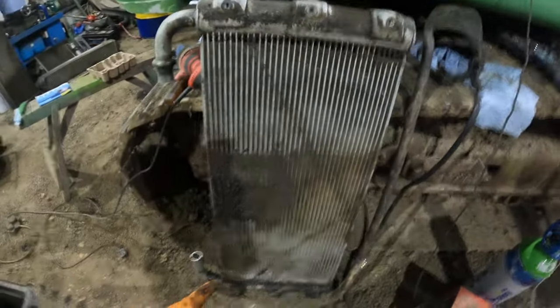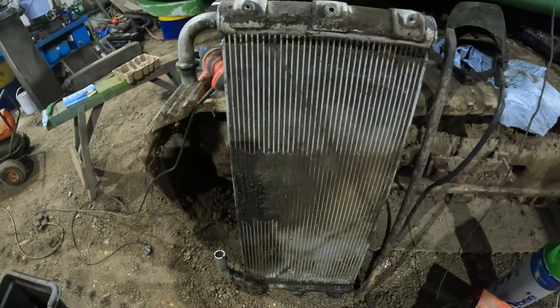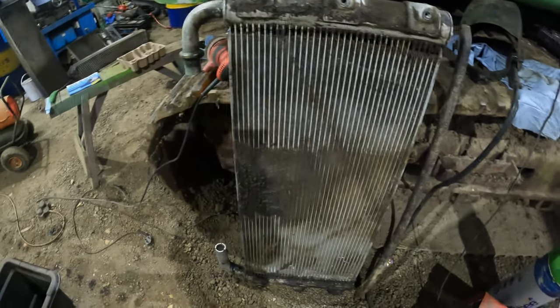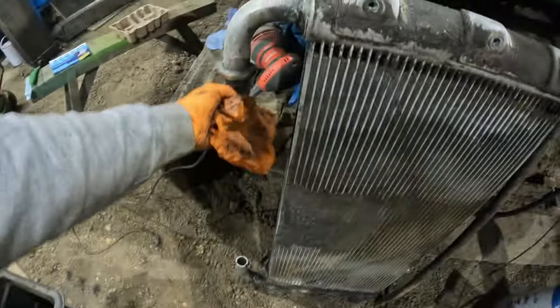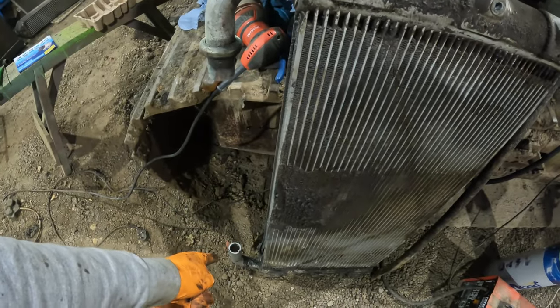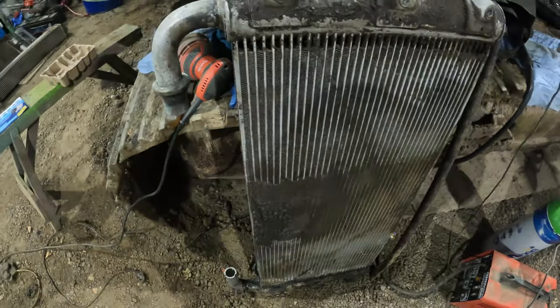so the oil cooler, which is this one, the hydraulic oil cooler, apparently got a leak on it. We're not sure. But we're gonna test it, so I'm gonna do that next. The test is pretty simple really. I'm gonna block one end off and put the compressor into the other end. I'll pressurize it, put some bubbles over it. We'll see if there's any leak.